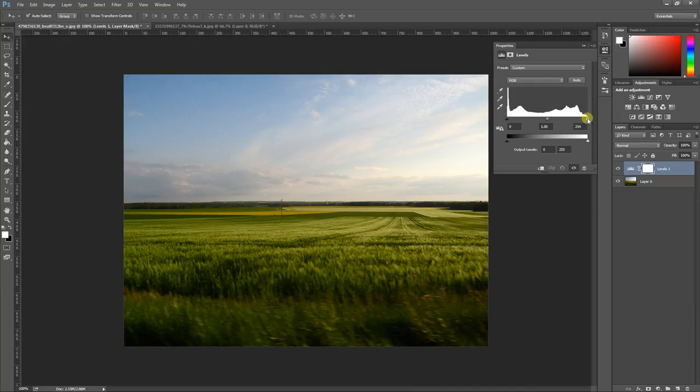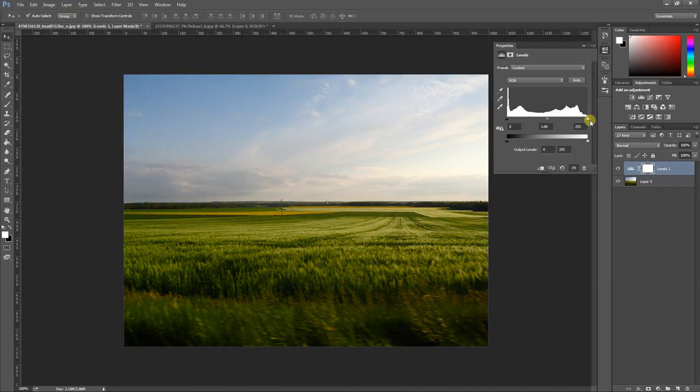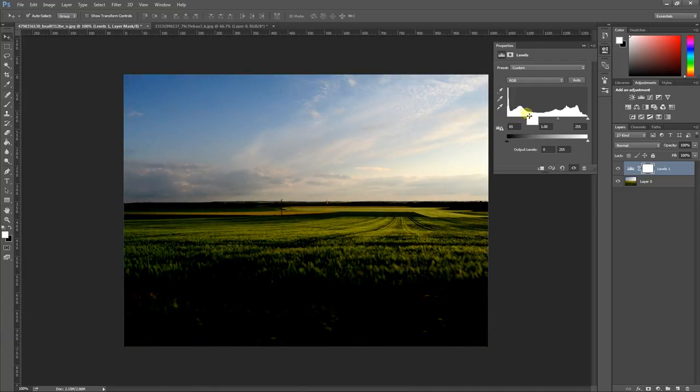And so if I drag this here, I'm going to drag it too far, but you can see what it's doing is it's saying any pixel lighter than this should be considered white, and then it's going to adjust all the middles accordingly. So obviously that's a little extreme, so we're not going to do that. Likewise, if I pull this one, any pixel that's darker than where I am here in the histogram will be considered black, and it's going to adjust all the middle ground.